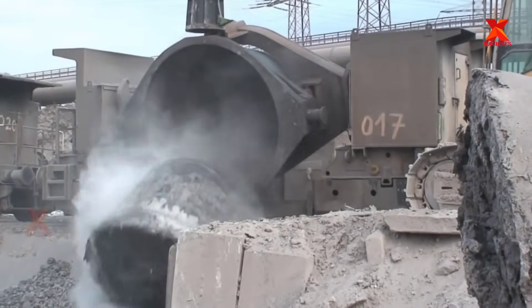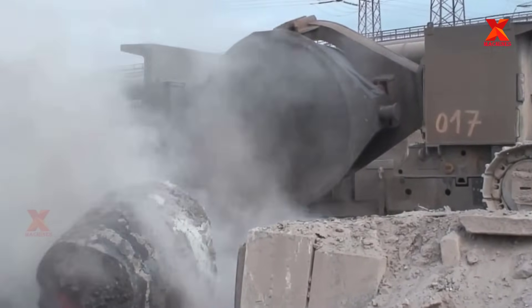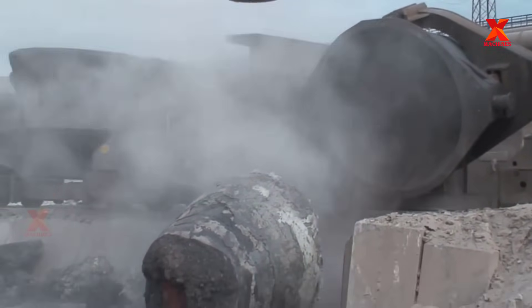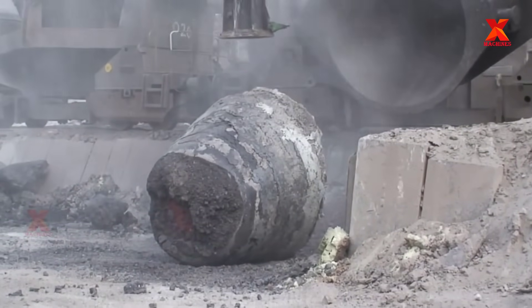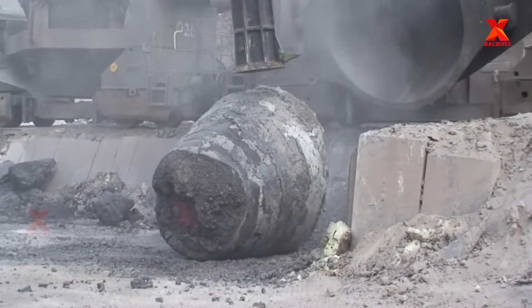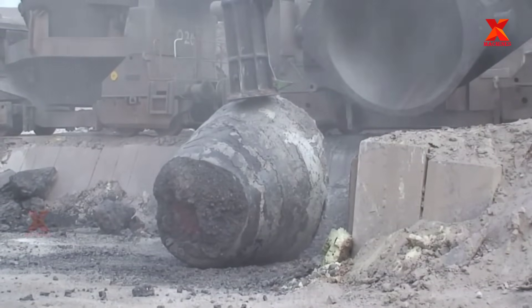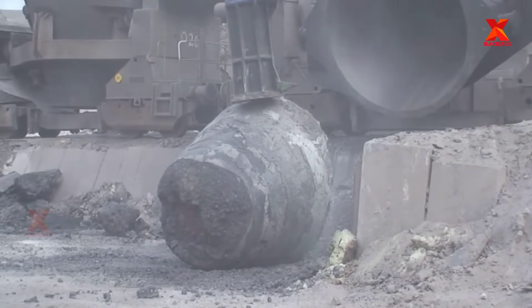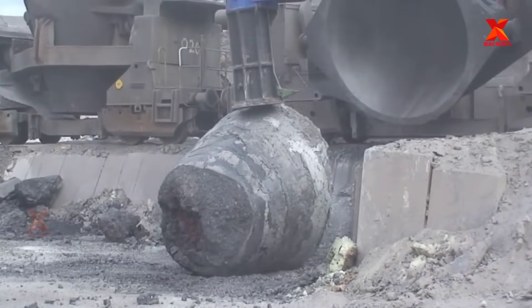Fractum Model 100 — Deskulling slag pot. Breaking red hot skull so no drop ball is needed. Avoid using a drop ball and save money. Fractum manufactures the biggest, most powerful breakers in the world. Fractum drop ball breakers are capable of delivering up to 300,000 joules per stroke or more — an energy level that is 15 to 30 times more potent than the biggest hydraulic breaker available on the market — with a hammerhead impact frequency of up to 10 strokes per minute.